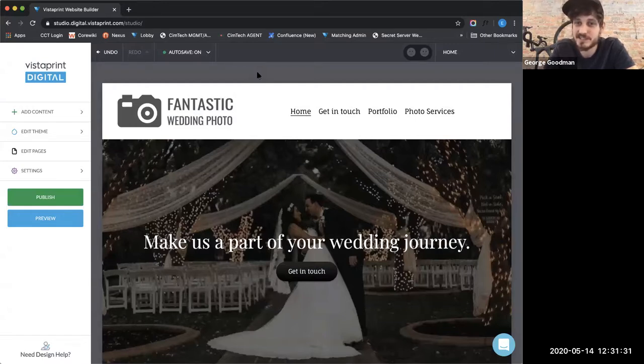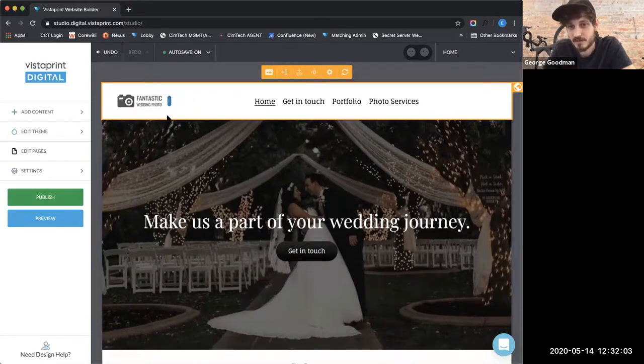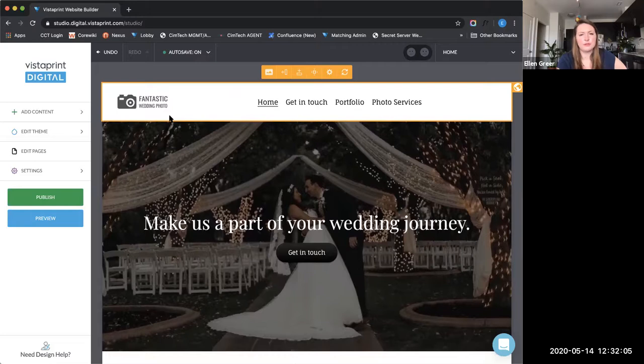So there's actually this tendency, we see this all the time. People want their logo to be the biggest thing on the page. It really shouldn't be. It's a supporting detail because to your visitor, your logo is only as important as letting them know where they are. At the end of the day, you love it, but they're more concerned about your photography and those sorts of things. So we want to not make it such a prominent element on the page, but just enough so you know where you are. So we're going to shrink it down a pretty good bit. How's that, George? That looks good.